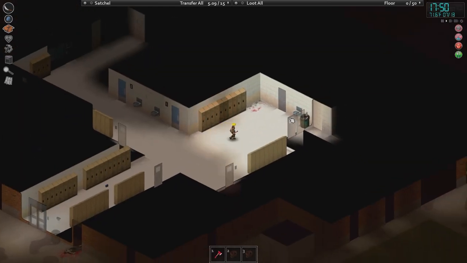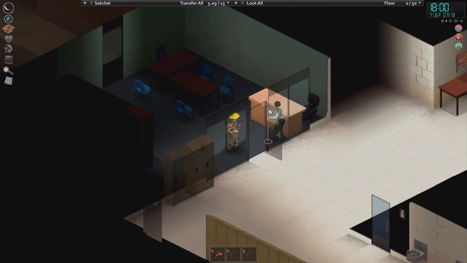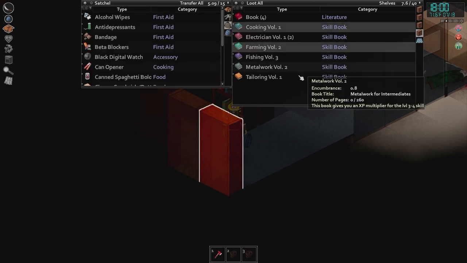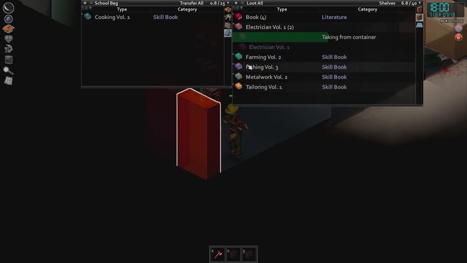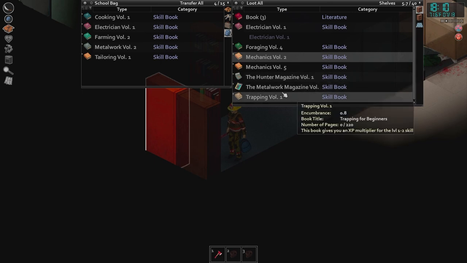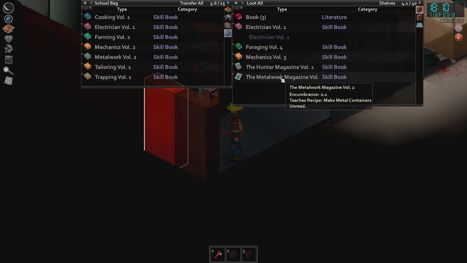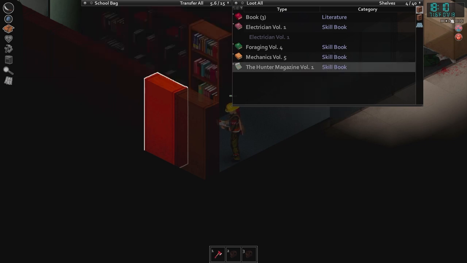Where is the library? Right down the hall here. Perfect. I think this person's in the library. This is very tiny. Cooking one, farming one, tailoring one, metalworking one. We'll put these in the book bag. Two. Annex volume two. I would say yes to the metalworking magazine, but we'll just read this. Teaches recipe, make containers, metal containers. Awesome. Read that. Hunting magazine, make snare trap. Oh, that's very handy. We'll cue that up and fast forward time a little bit.